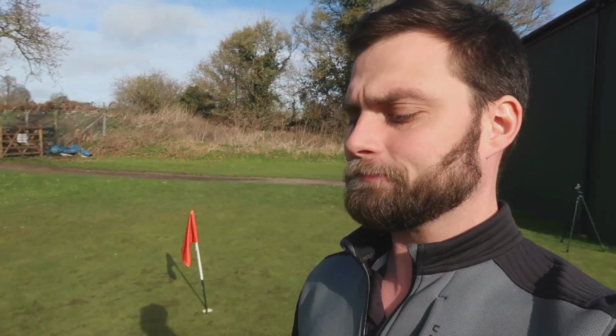Okay, one ball from the Epic would go an absolute mile, but what about the 4 or 5 that you slice and dink up in the air, and the averages weren't as good? They're the ones for me that would be more of a warning sign, whereas these were just steady and smooth.